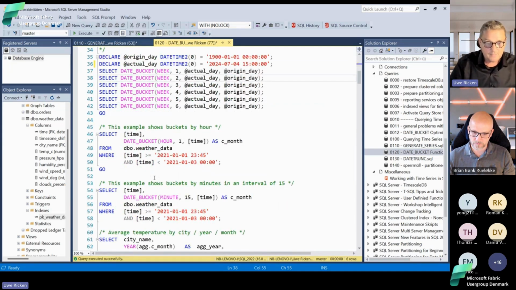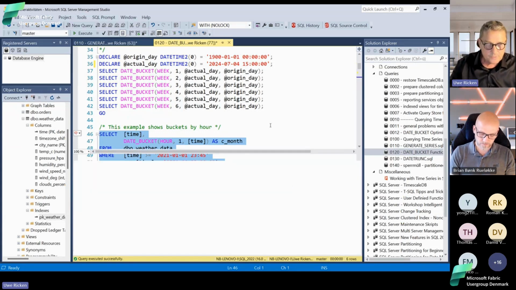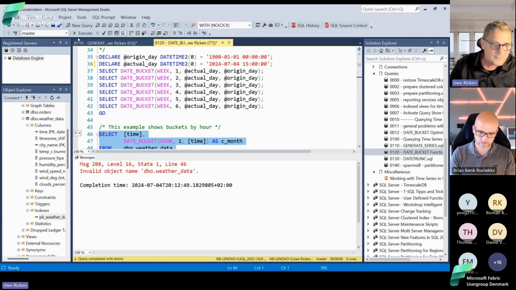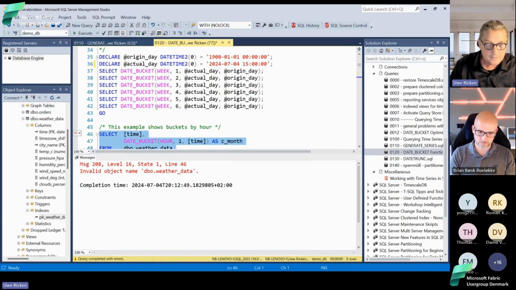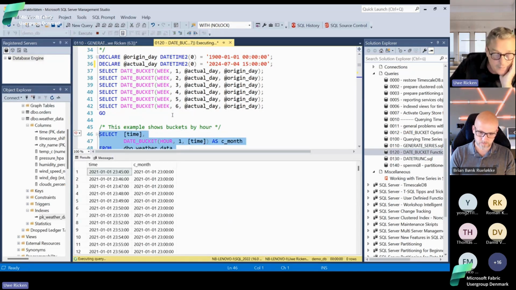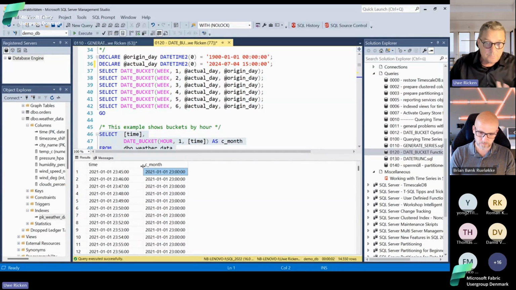So now let's see how this can work. What you see here is I am creating for every single time from the 1st of January just a few minutes, 15 minutes, because otherwise it would take too long. We start this and see what SQL. Oh, sorry. I always tell in my workshops, you have to make sure that you are in your database. Always USE database. So here you see the original time. And here you see what SQL Server is doing with the DATE_BUCKET out of it.